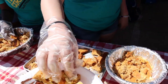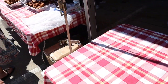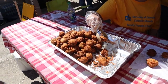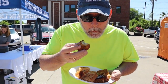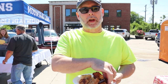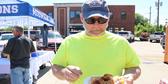Now, what flavor is this? Rockin' Garbanzo Cornbread. Awesome. Old English Jalapeno Hush Puppy. Got a little kicker. Sounds good. Thank you. This is what I was excited about. Got a little bit of flavor to it as far as spice. I'm going to try a little bit of every one of them. Some good stuff.